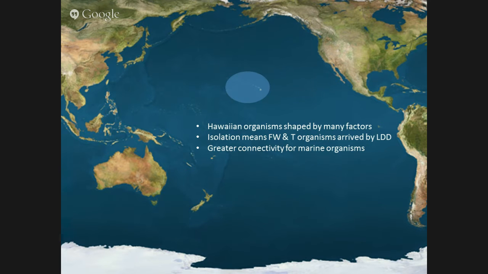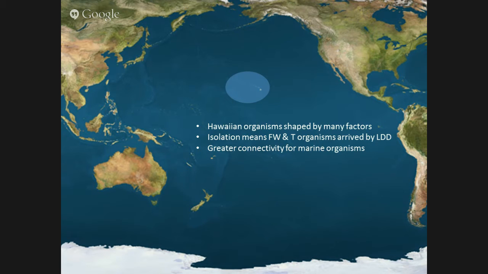So we know, living here in Hawaii, that it's a pretty special place, and organisms that have evolved here are particularly special because they've had to arrive by long distance dispersal. We know that this is an extremely isolated group of islands. And what it means is that the organisms that we find living in freshwater and terrestrial areas in the islands are shaped by processes like adaptive radiation, where a single colonist would arrive in the islands and over time would evolve into a whole series of different, very, very unique and closely related species.